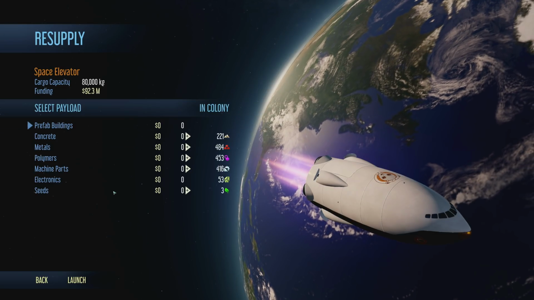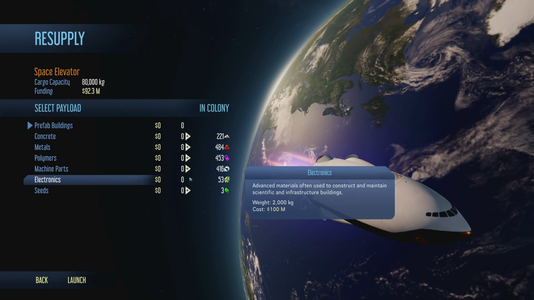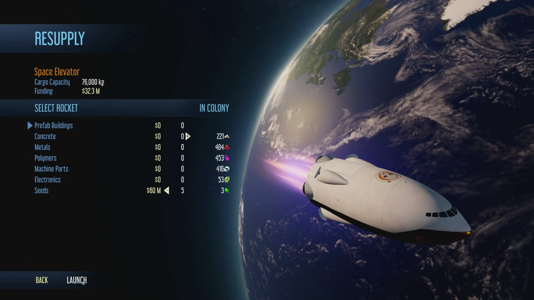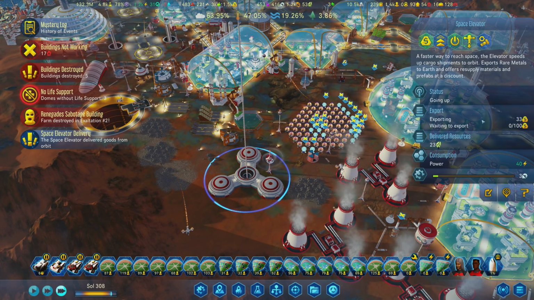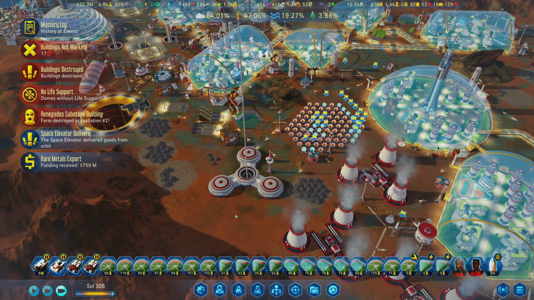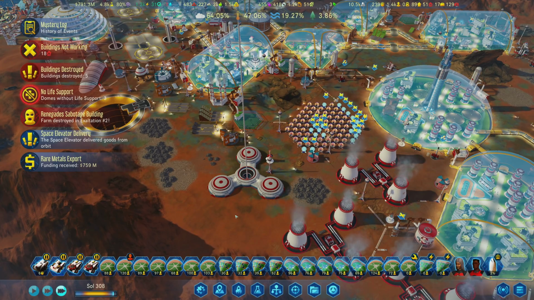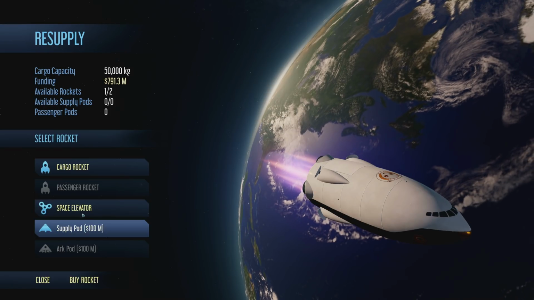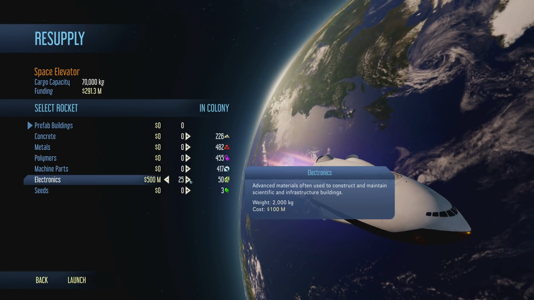So we'll go back to this space elevator, say, hey, I want seeds, please. Launch. Up it goes, but it already exported 33 of them just now. Funding received. Done! Yay! And then it comes down with some seeds. So then we'll go right back. Resupply space elevator. Hey, can I have more electronics, please?